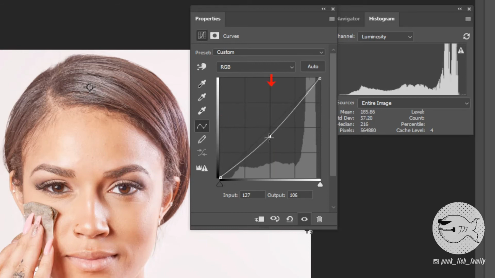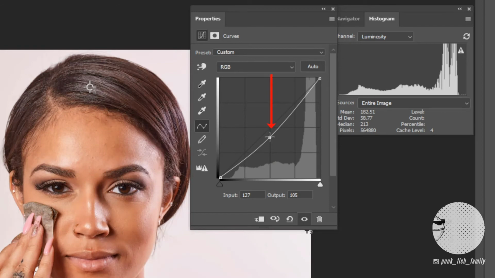If I drop it down, I'm now saying that level 128 is mapped to level 107, which is darker. Because this line is bent on a curve, these adjustments happen at every stage along the levels until it comes back to this point.